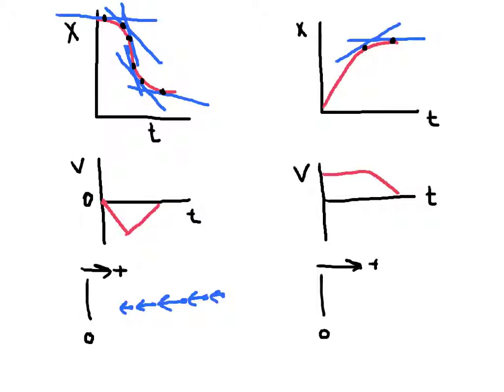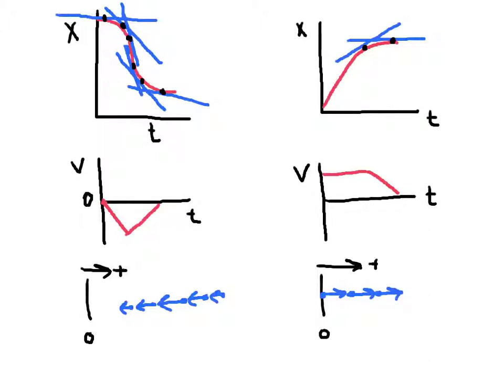Our motion map then will start at a 0 position, because that's what our graph shows, that we start at the 0 position. So there's our object at first, and our object is moving with a constant positive velocity, so constant and positive. So we'll draw our arrows, constant length, in the positive direction.